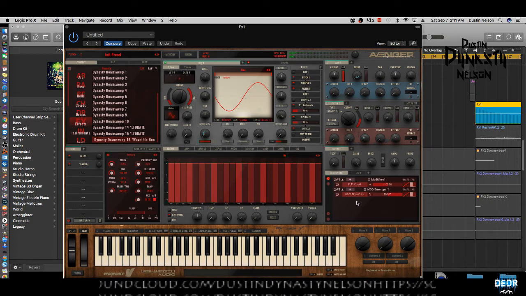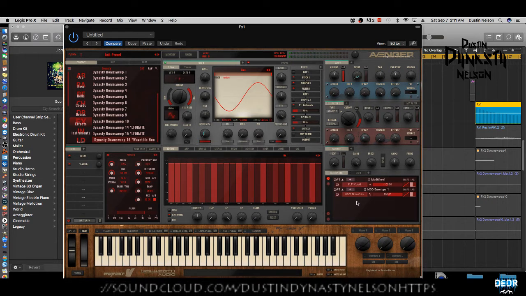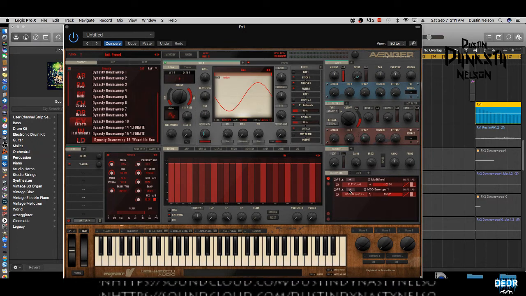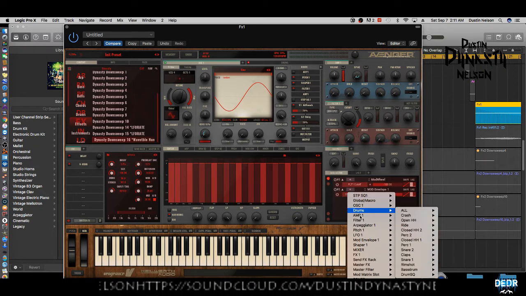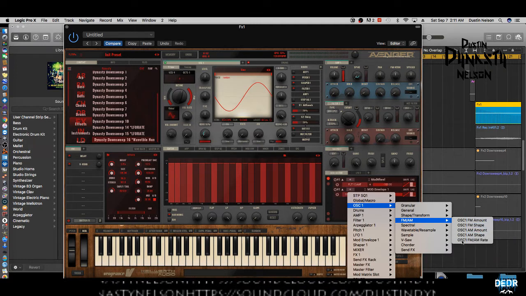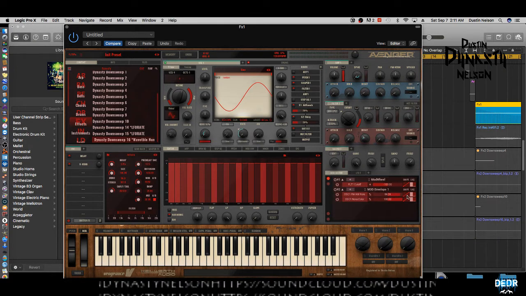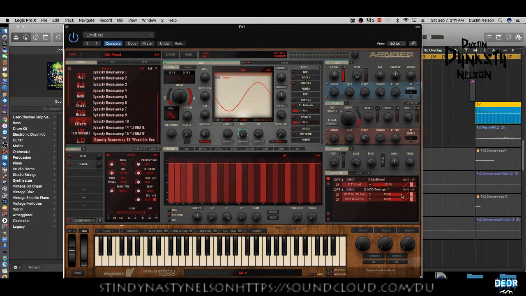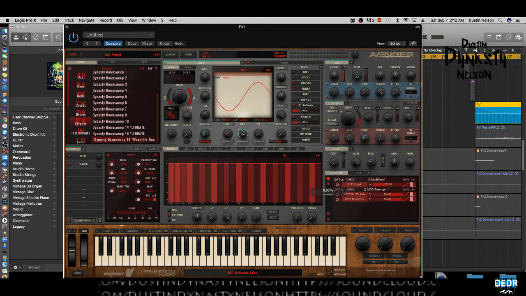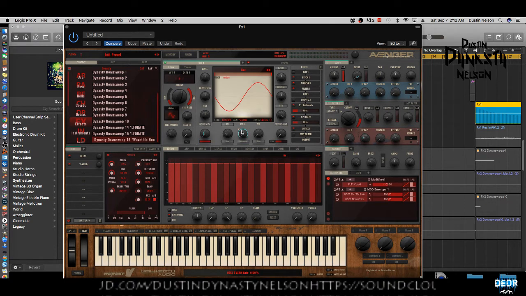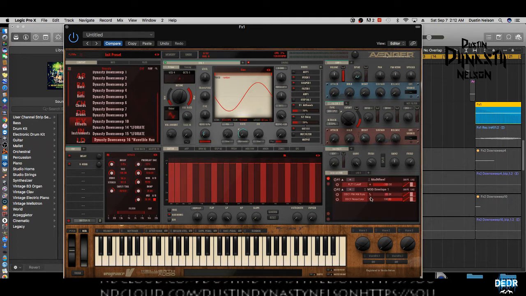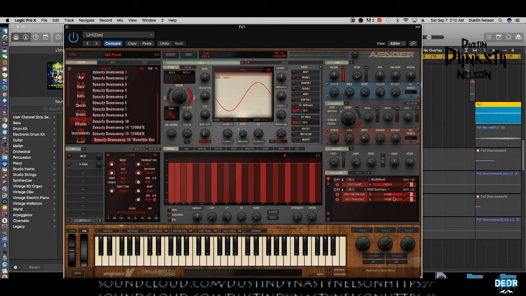Nothing yet. Alright, so we got FM, AM, rate, oscillator 1. We're going to do that one next. We're just going to click right up here on this plus now instead of over here. Alright, so oscillator 1, FM, AM, rate. Turn that up. Alright, and you notice that when I turn this knob, over here where it says rate, see where my mouse is? That's going to turn blue, that ring going around it. And watch now as I turn this, you see the blue ring going around the rate. So that's pretty cool.